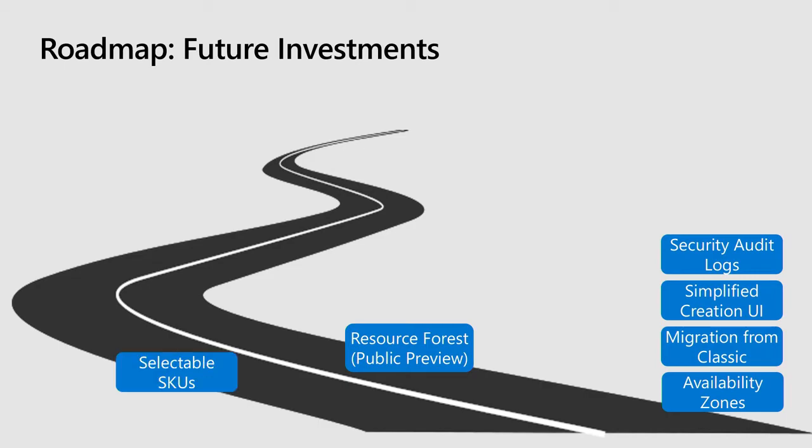Next, selectable SKUs. We've gotten huge feedback about, well, I want to be able to pick the SKU I'm on. Right now, the way we do it is by the number of objects that are synchronized into our domain. We're going to move away from that so that you get to select the SKU you want for the performance you want for the apps you're going to be hosting in there. Additionally, we're going to throw in other enterprise-ready features as you pick the SKU. So if you want a Resource Forest with, say, 4 trusts, you'll have a SKU you can pick to accommodate that. If you need more than 4 trusts, we'll have a SKU for that. So we're going to give you more flexibility in picking the options you want for the performance and features that you want.